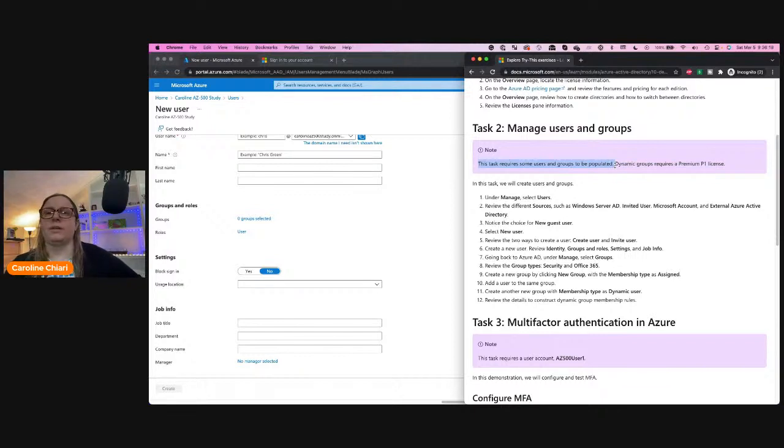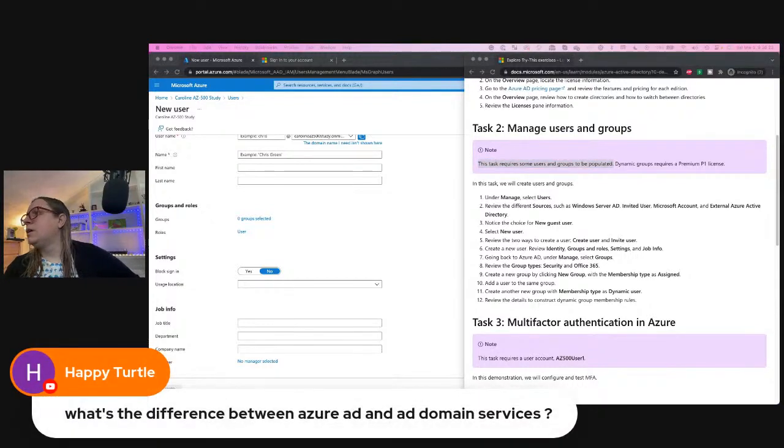Okay, that does, I guess, I understand. So the difference between Azure AD and domain services is Azure AD is really for web stuff, right? So, okay, let's go back.